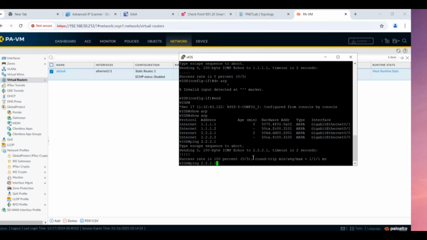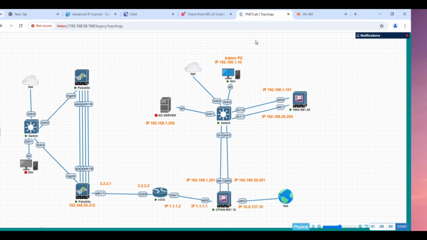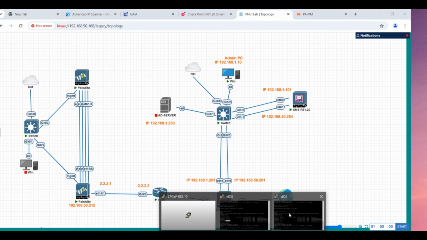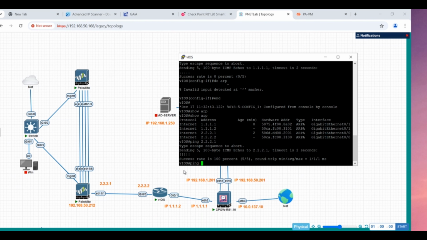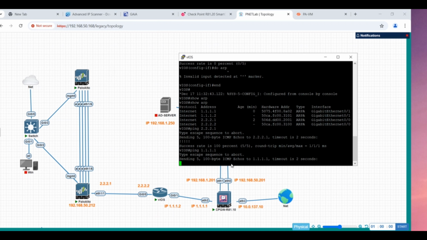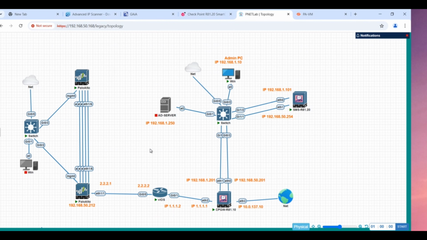Similarly, if I go ahead with the other side, maybe here the policy is blocking, but I just want to check. 1.1.1.1. So on that side the policy is blocking this communication. Okay, so what we have done so far is create one communication between the interfaces.